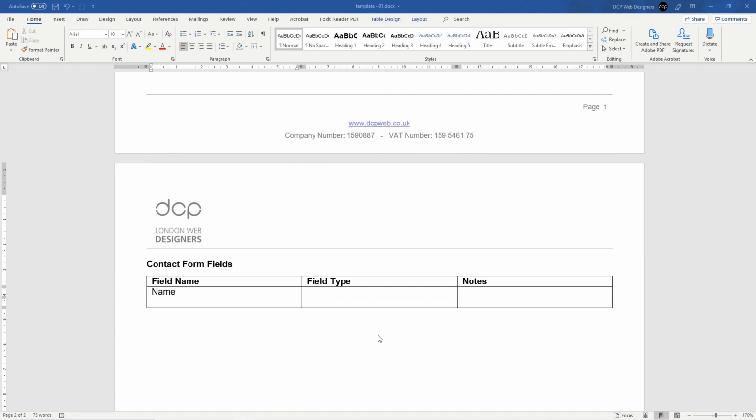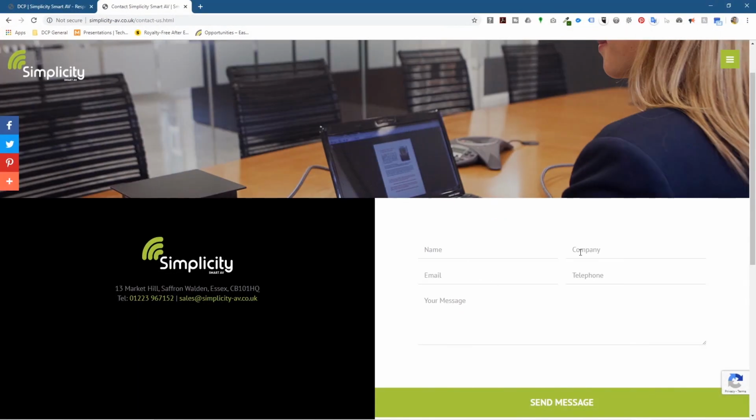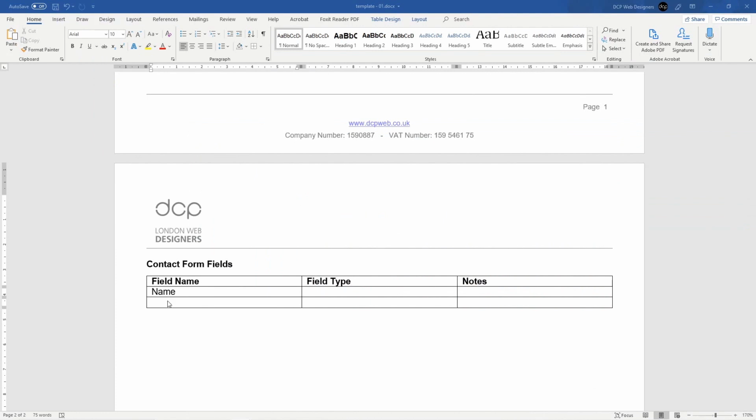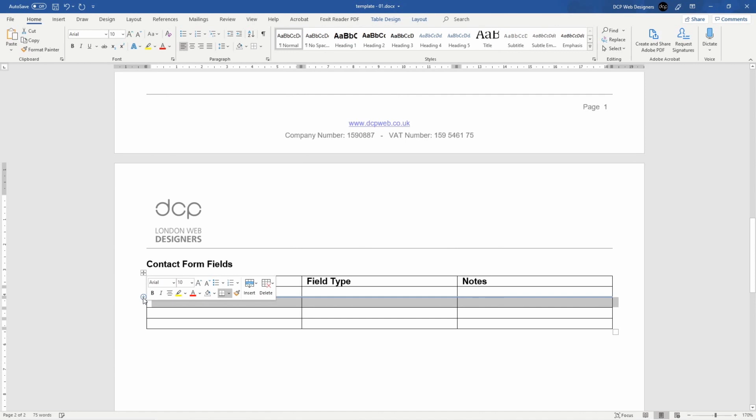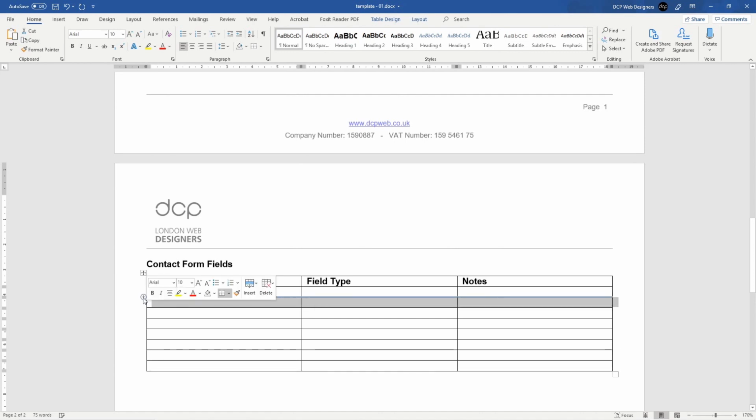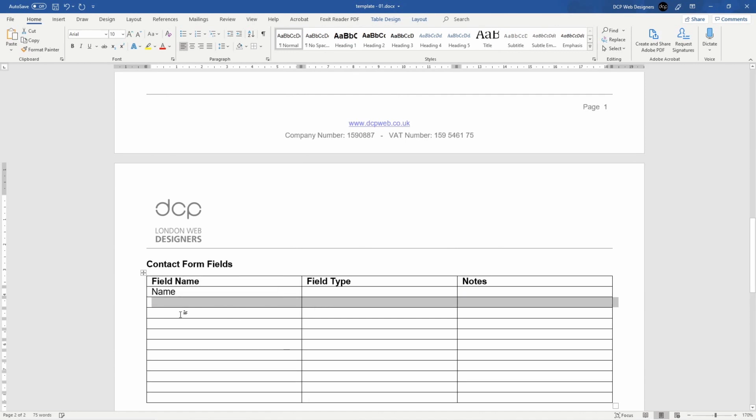So if we go back here, we can see that we need 1, 2, 3, 4, 5 rows. There's another way to insert rows. You can click on this particular cell, the blank row, and if you hover your mouse, you can see a little plus sign that appears here, right? So we can click once, twice, 3 times, 4 times, 5 times, 6 times. Sometimes I insert way more than I need, and then I just delete what I don't want. Then it saves me having to insert row, insert row, insert row, right?